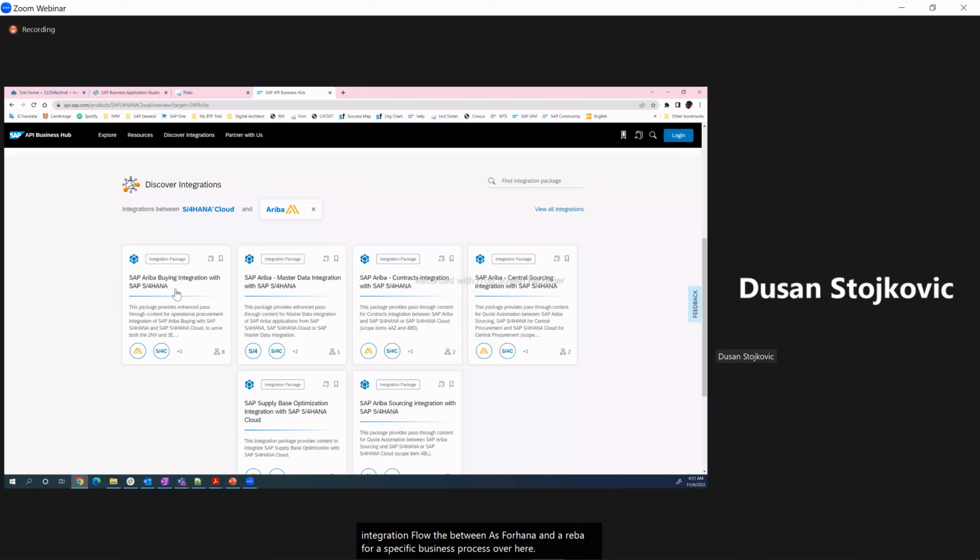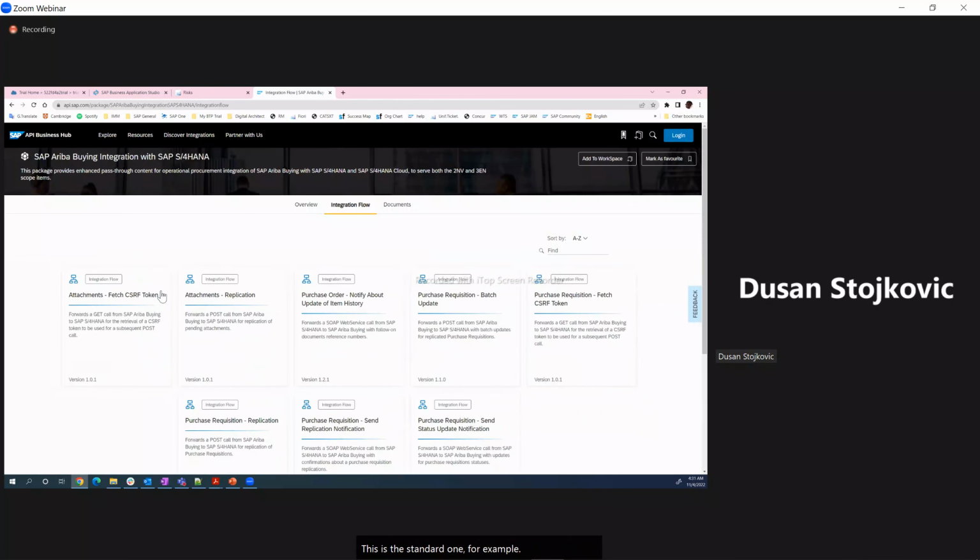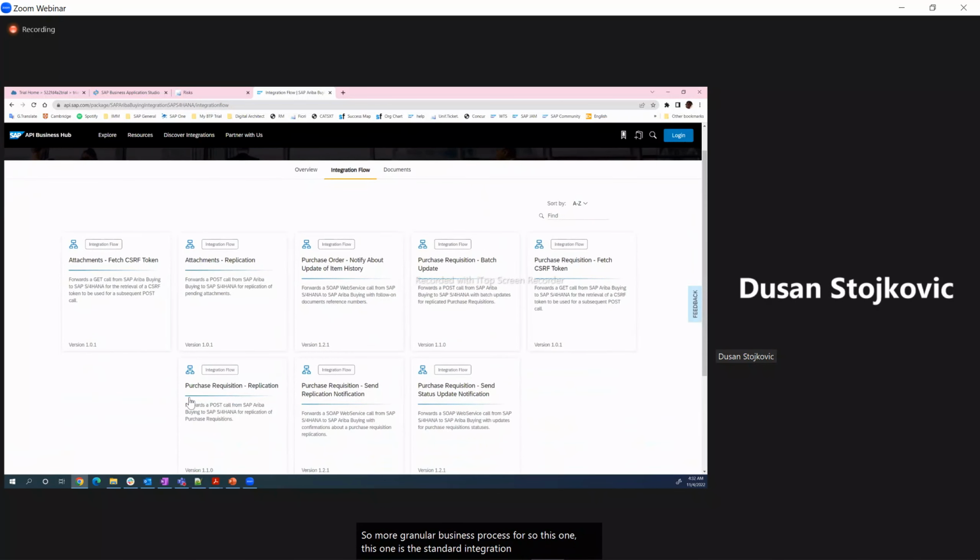So this one is like buying into Ariba buying integration with this. This is the standard one, for example, and inside of it, this is the integration package. Inside, you will find individual integration flows, right? So more granular business process. This one is the standard integration, and the particular one is the replication of purchase order.